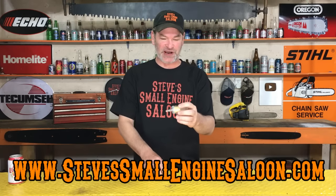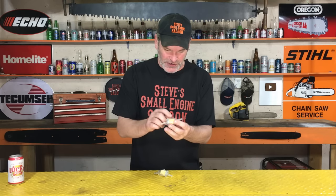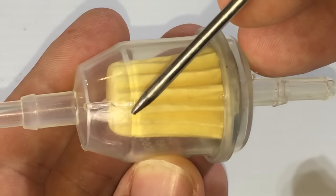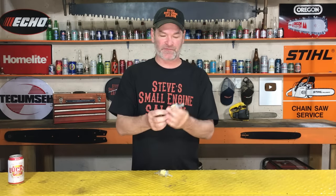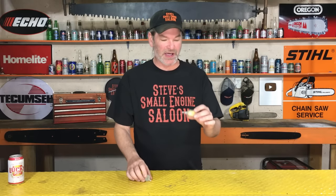Fuel filters — check this out. Sometimes you've got to look really close on one of these fuel filters. There's the arrow right there. That arrow is indicating which way your fuel should be flowing through the fuel filter. What you want to do is put that arrow so it's always pointed at the carburetor, not flipped around so it's pointed up at the gas tank.